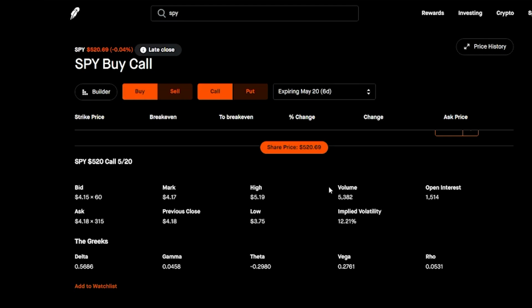Let's look at the open interest and the volume. The volume is a 4-digit volume. It's 5,000. So that meets my requirement. And then the open interest is also 4 digits. So pay attention to volume. This is for beginners. Pay attention to volume. Pay attention to open interest. Pay attention to the delta because that's what you're going to get paid on. And pay attention to the theta because that's what's going to take away your money. All right. So you definitely want to pay attention to that.